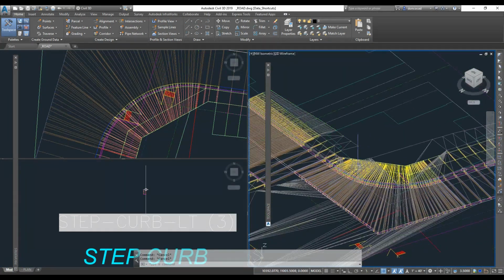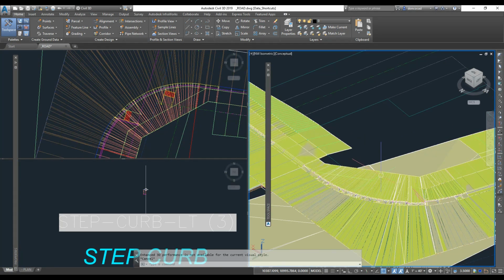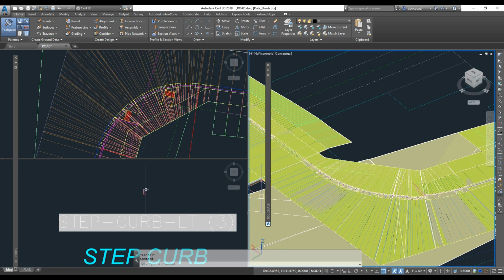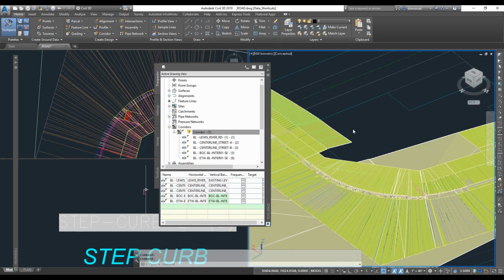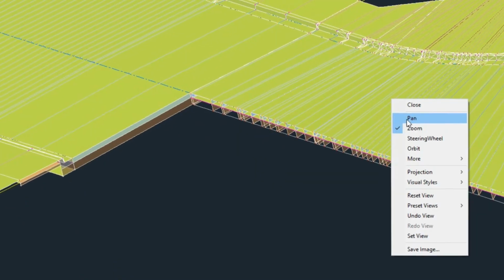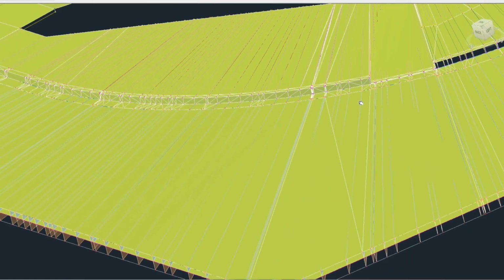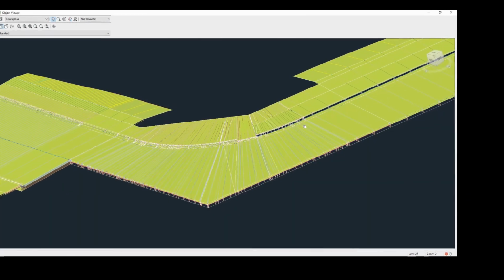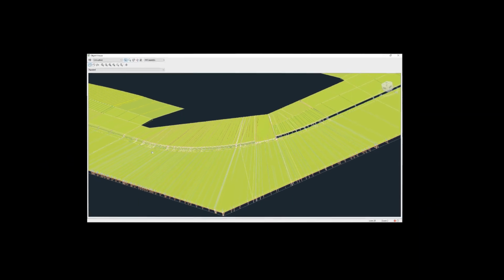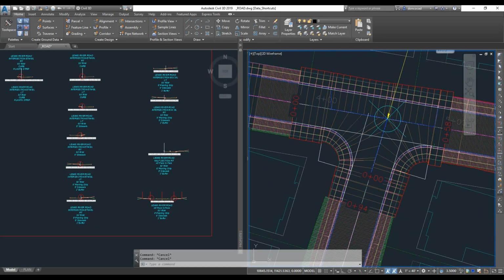Okay, so I've gone in and remodeled that intersection using that back of walk, and also the edge of travelway this time instead of back of curb. I even went onto the FDOT sub-assemblies and tried to pull off their curbing. And some of these Civil 3D examples they give you from the authorized certified people, they leave out a lot unless you have a custom sub-assembly composer person sitting right there ready to help you out, which most of us do not. Most of us are trying to make a living. So this actually turned out pretty good, and so I went ahead and modeled this intersection as a corridor.